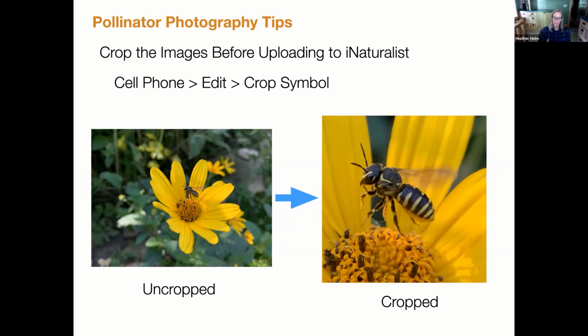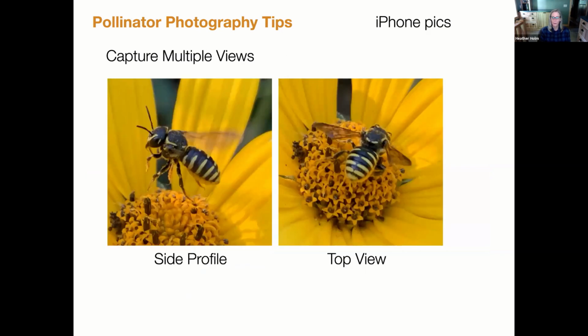You don't have to zoom in on them to see the detail. So cropping is really useful. And the other thing, of course, to keep in mind is capturing multiple views. So a side profile and a top view are two examples here. But one thing not to do is upload 6 images that are relatively the same. So 6 slightly different side profile images is not helpful.